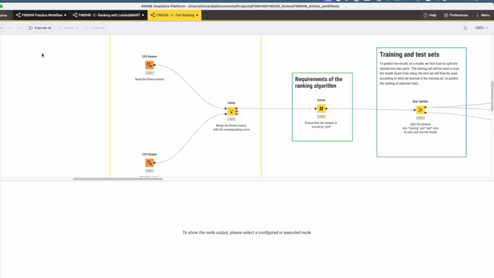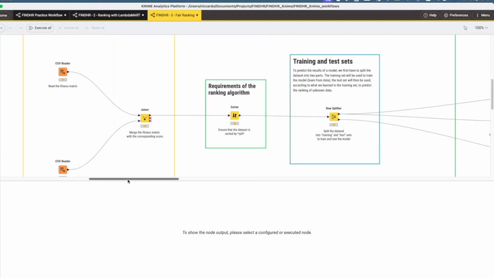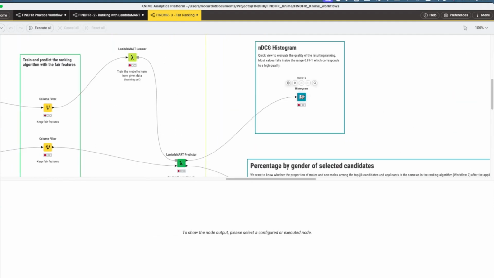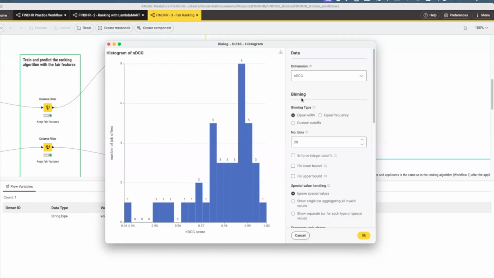So if you click on the white screen, then you have access to execute all. Or if you reach a terminal node or any node, you can run the node either from here, the small play symbol when you go mouse over, or on the top left here, execute. All the previous nodes are going to be executed and you have access to the result. Okay.